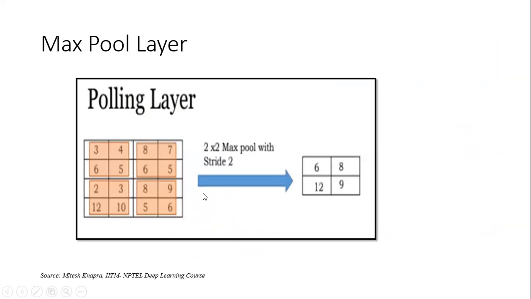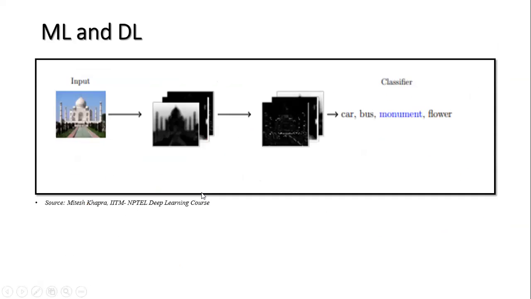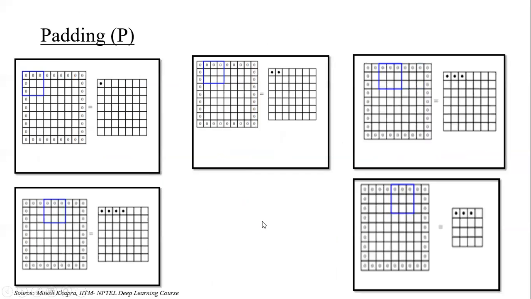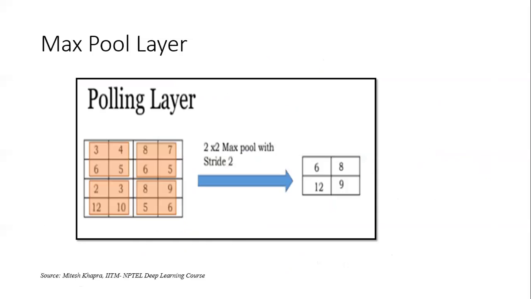I did tell you earlier, to understand the difference between a feed forward network and CNN, that this operation will be clear later on. So what actually is happening with this particular operation? Do you remember I told you we will take the maximum of these 4 bits. Coming to the second last slide, this is the image that I have. I am taking a 2 by 2 max pool with a stride of 2.